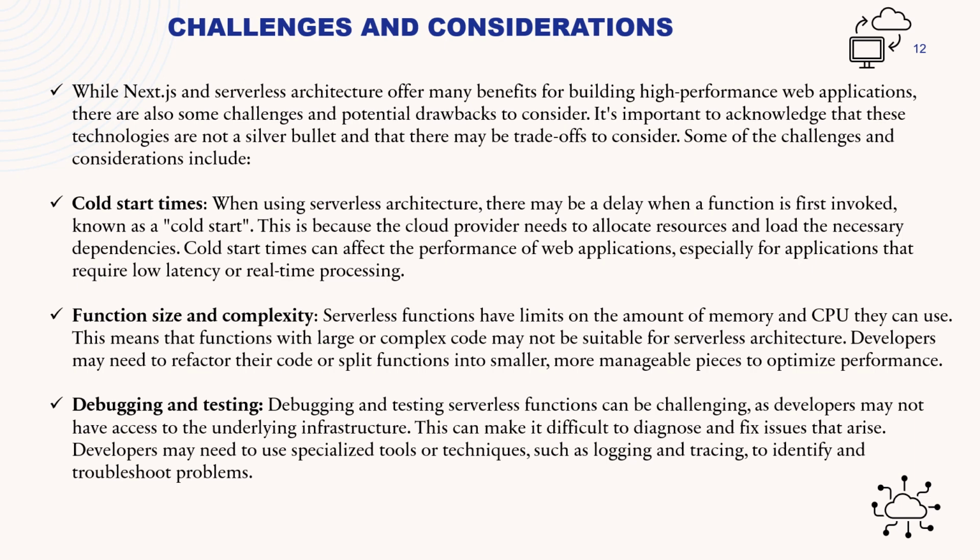Another challenge is function size and complexity. Serverless functions have a limited amount of memory and CPU they can use. This means a function can be too large or complex. The code may not be suitable for serverless architecture. Developers may need to refactor their code and split their functions into smaller, more manageable pieces to optimize the performance.